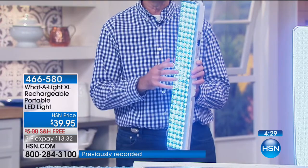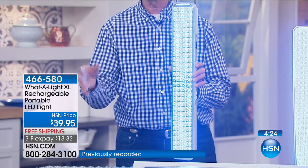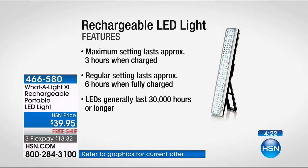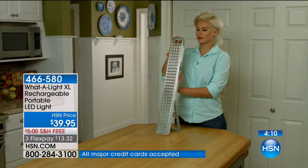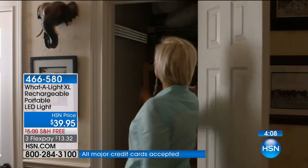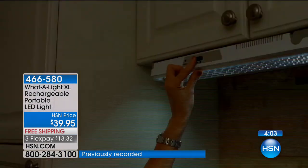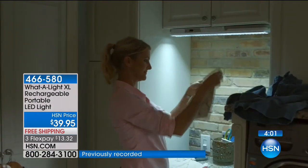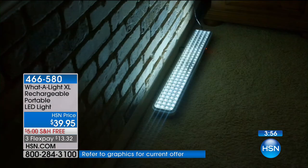The bulbs last 30,000 hours — an hour a day for 25 years. You can recharge it up to 300 times. It's going to last four to six hours depending on the setting. You can't get it at any price anywhere else. This should sell somewhere around $70, $80 conservatively — the batteries alone would cost you more. And there's a 30-day unconditional money-back guarantee. Get it home and I think you'll find out why universally people give it rave, five-star reviews.